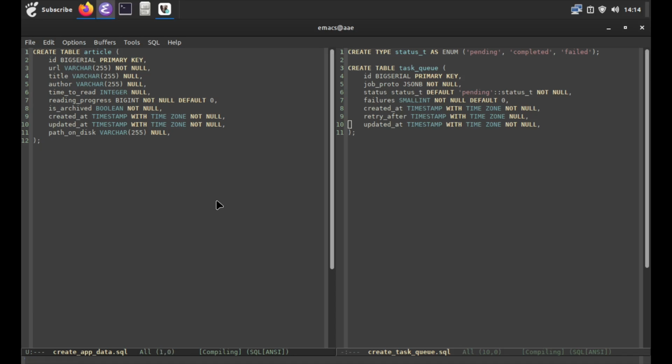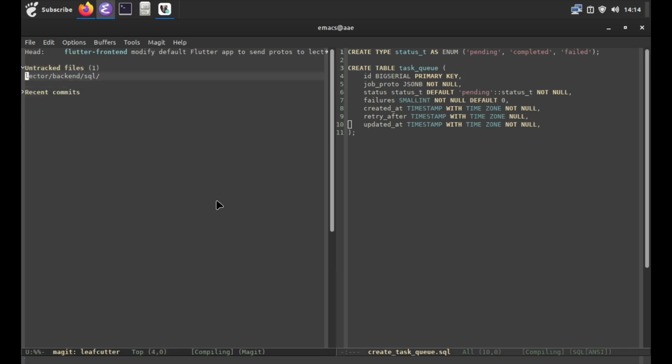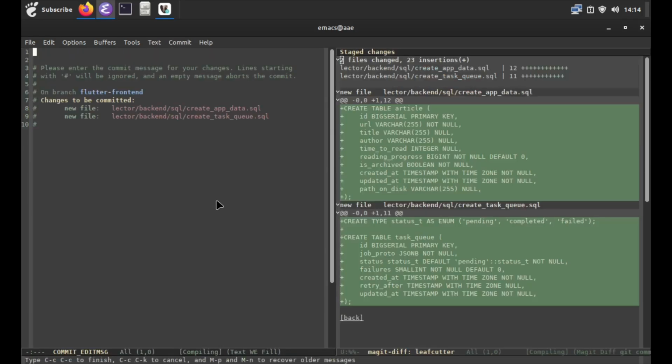So I don't want to build that into the database at this point. And also, whatever I use for users, I want to be able to apply that across multiple apps rather than just this single app. So I want to make sure that those types and everything are worked out properly and aren't just added willy-nilly. So I'm going to commit this and say draft create SQL statements for our lecture backend tables.